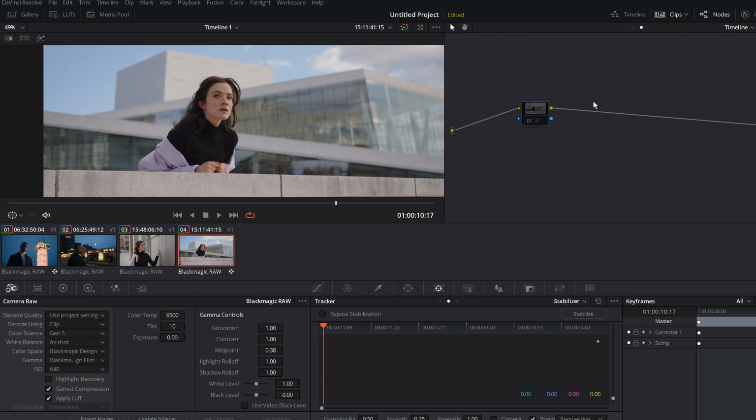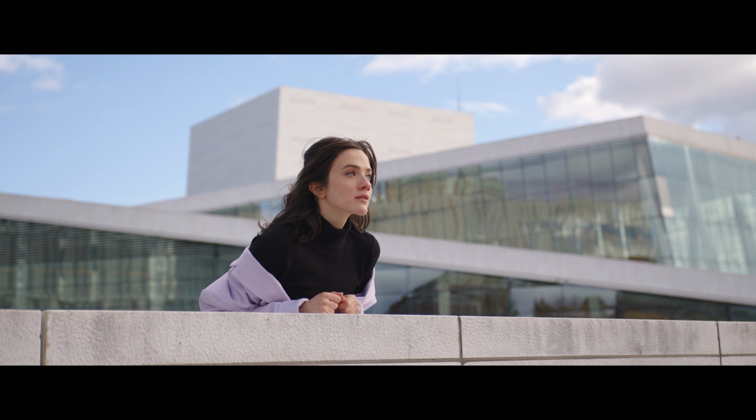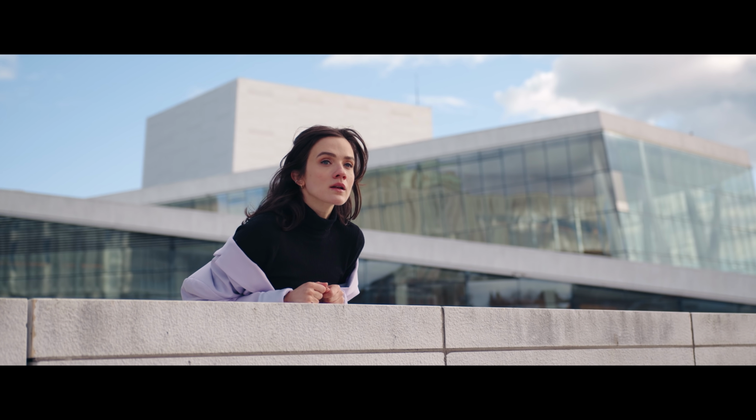So I just added a LUT and then I added a simple color correction. Yeah. I don't know too much about the Blackmagic RAW, but how is it to work with that codec in, let's say, DaVinci Resolve? Yeah, it works really smooth.